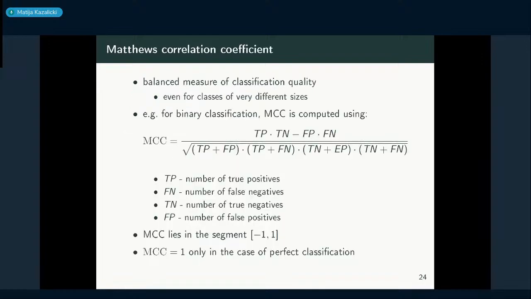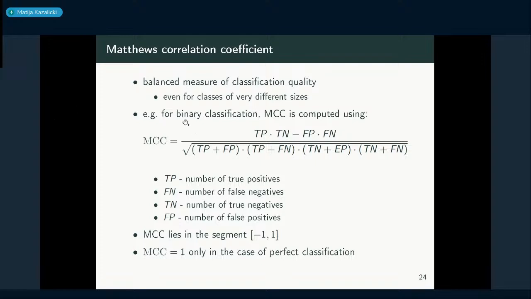And one more thing, I need to say how we measure the quality of the classification. So for that we use the Matthews correlation coefficient. So this is the well-known measure of the quality, and it is especially good since it takes into account the fact that we have here classes of very different sizes, because there are many fewer elliptic curves of high rank than those of the smaller rank. So if you don't take that into account, it may happen that your algorithm will neglect some class altogether. But this correlation coefficient is doing this job well.